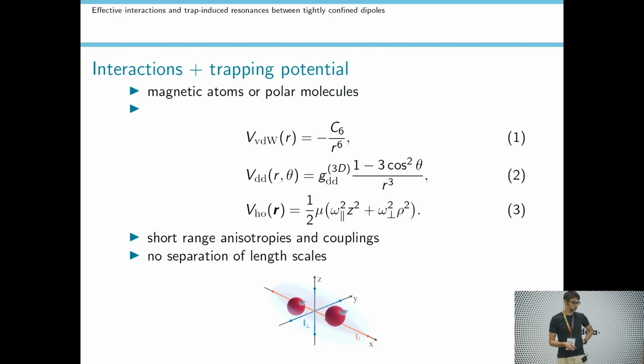So the system that I will focus on is just two of these dipoles put in a strongly anisotropic trap so that it mimics a 1D system, just a tube. But qualitatively, you can think also about optical lattices, and you will have similar problems as I will have here with this system. And putting things in 1D tubes, of course, allows you to do a lot of interesting stuff like simulating Lieb-Liniger models, which, if you add long-range interactions, can become slightly more complicated.